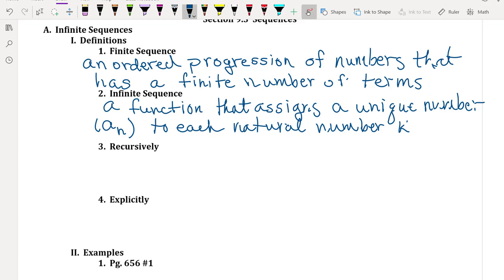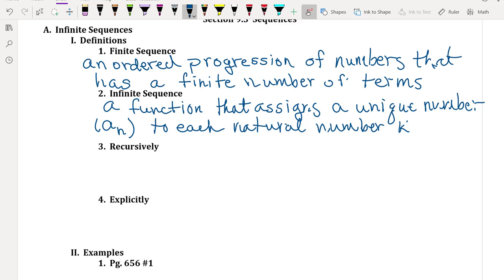So we're going to be working on the sequence as an ordered set of numbers. When we count things that are ordered, we count 1, 2, 3. So we won't have any negative k's. We won't have any decimals or fractions. So we have the first term, the second term, the third term, such as that.